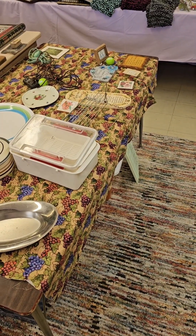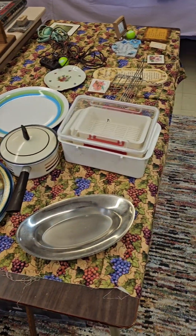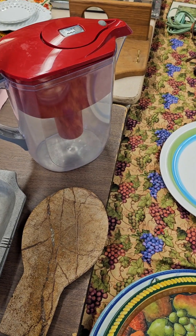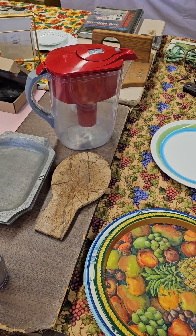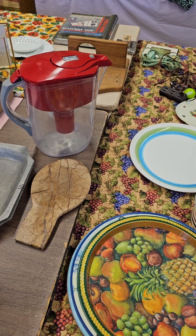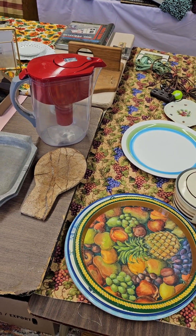I'm videoing the opposite way — I was going to put this into a short video but look at everything you can get in here for necessities. Here is a Brita pitcher; these are like $35 plus now. The nice thing about this room is you fill a bag and it's five dollars for everything you can fit in the bag. I did this because it's such an awesome deal.